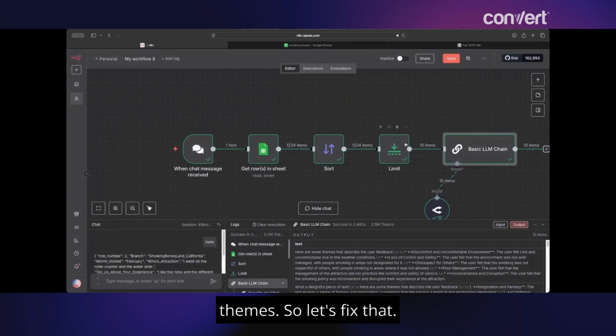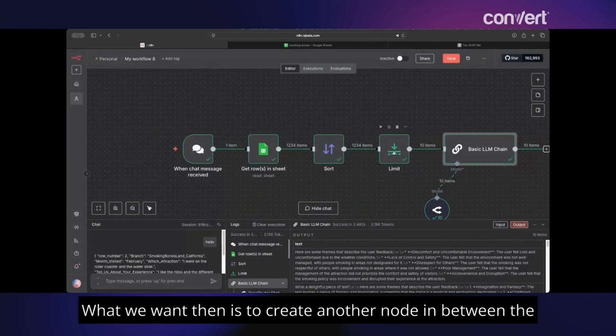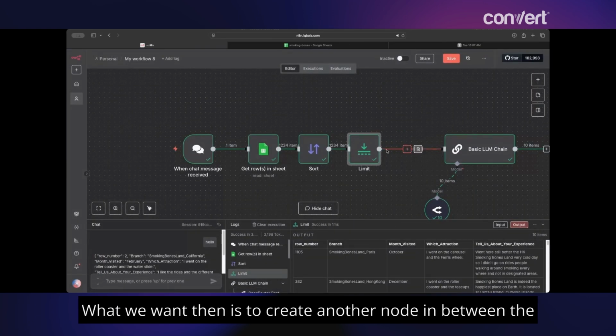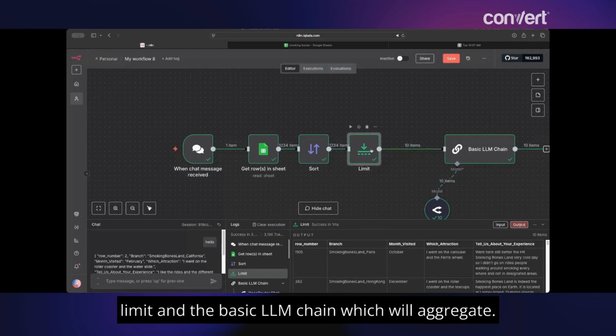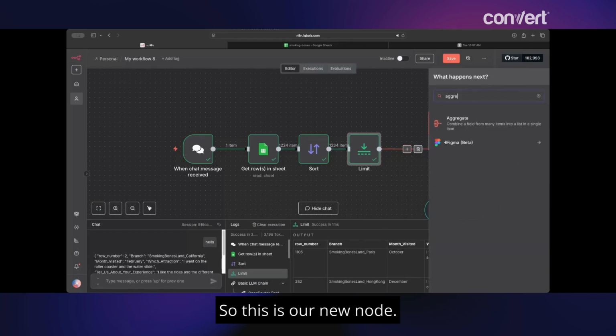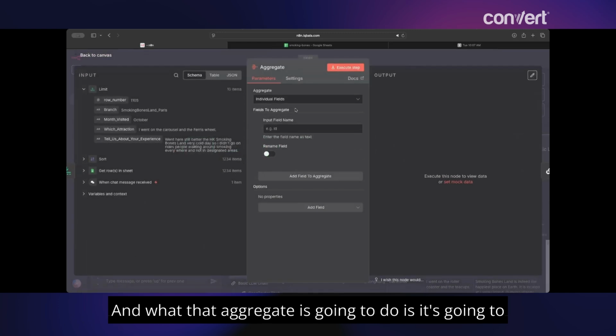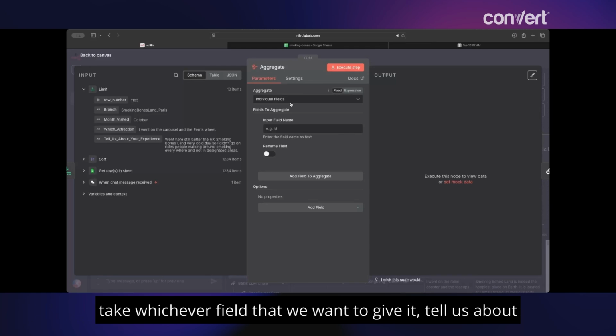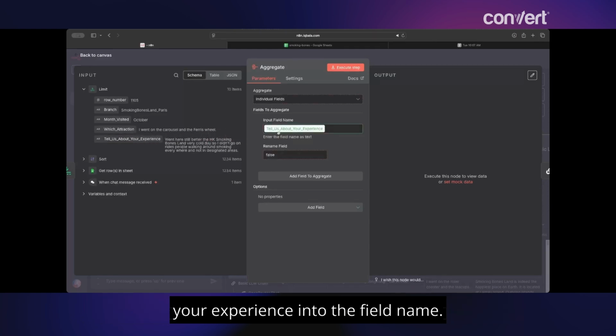So let's fix that. What we want then is to create another node in between the limit and the basic LLM chain, which will aggregate. So this is our new node. And what that aggregate is going to do is it's going to take whichever field that we want to give it, tell us about your experience, into the field name.